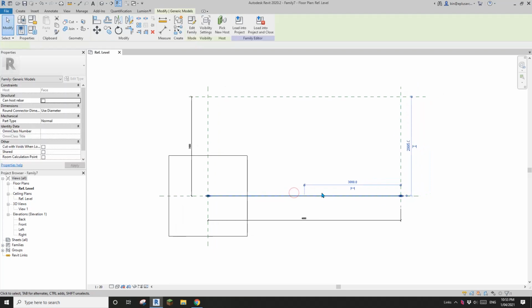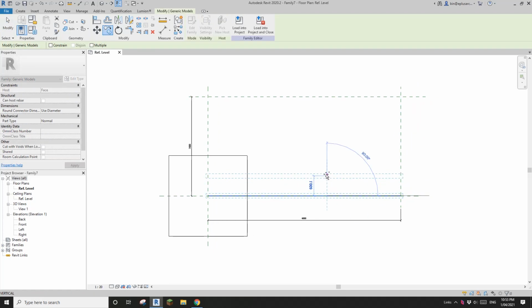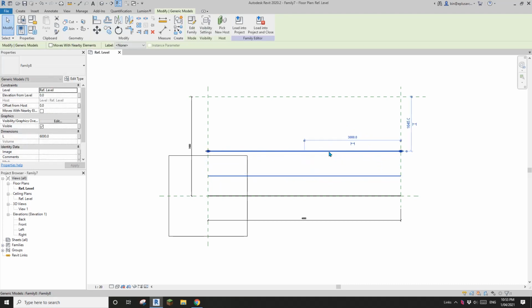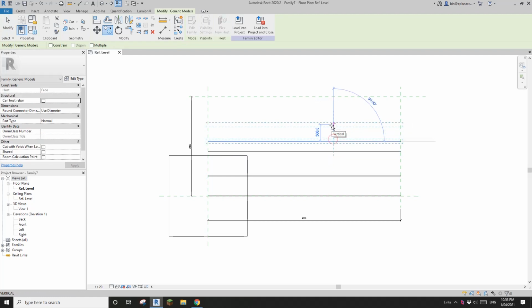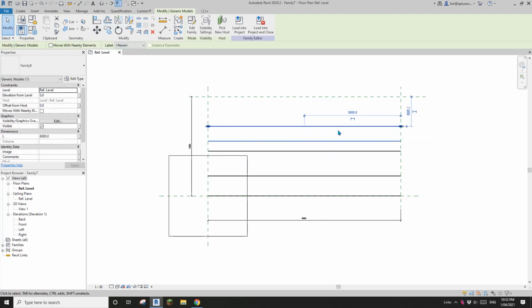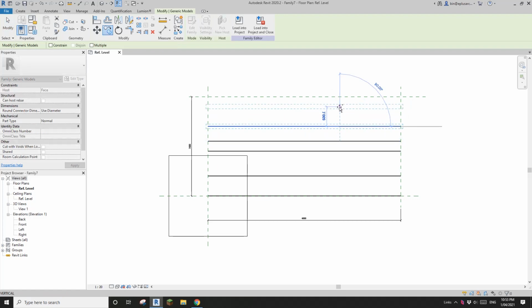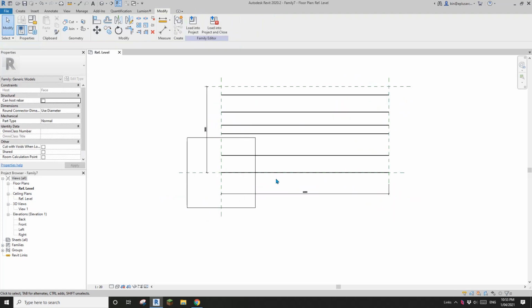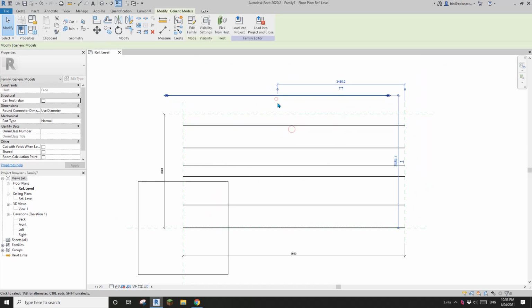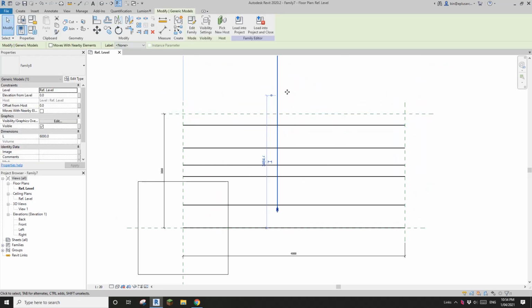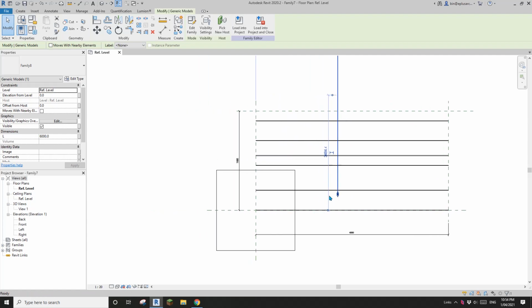Now we have one, and we can just copy some, maybe 600, maybe 750, maybe 300, maybe 450. Some random sizes. Now copy one, CC, rotate, RO, 90 degrees. Now we have a vertical one.